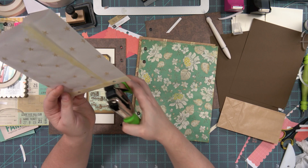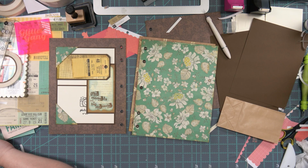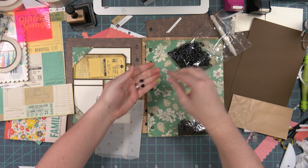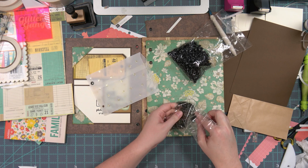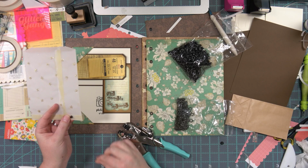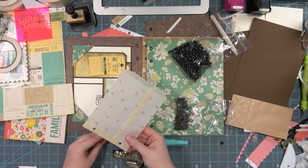Okay. And then we'll put eyelets. Oh, good grief. Here they are. This is why you gotta have an organized desk. Else you can't find your stuff when you want to find it. All right, so let's get this chomped. We'll just have one long class with just one big recording. Man, why are you fighting me, hmm? Don't you want to be part of this cute book? What's your deal, man?